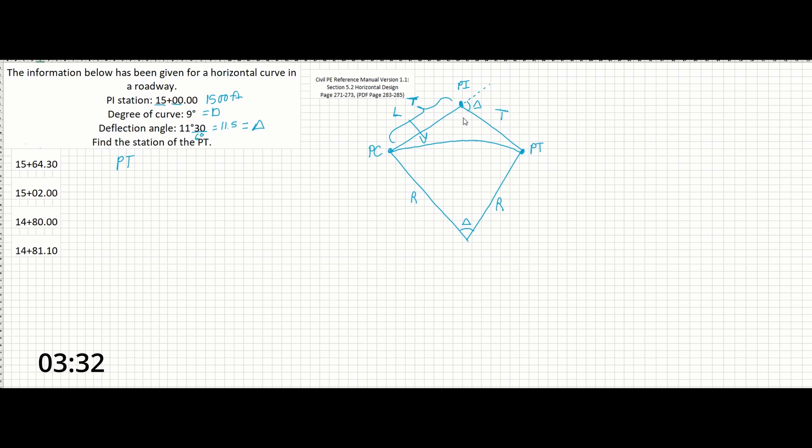So, let's get started. If we're looking for PT, something the manual doesn't tell you, but the drawing will imply, and this is something I guess it would be good to memorize if I were you, would be that PT equals PC plus L. So, we've got our point of curve and our arc length. And that will give us the station value of the point of tangent. So, that's well and good, right? But it doesn't tell us, we don't know what PC is right now or how to calculate that, right? So, we also don't know what L is.